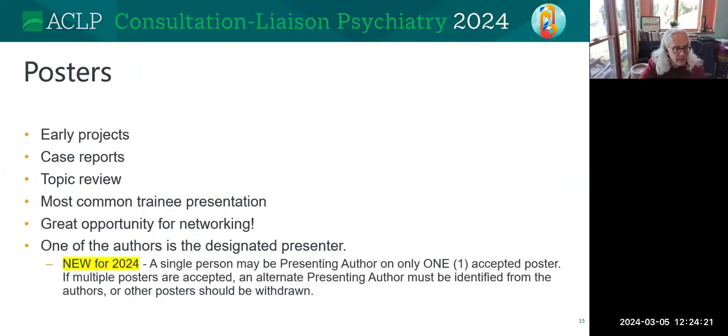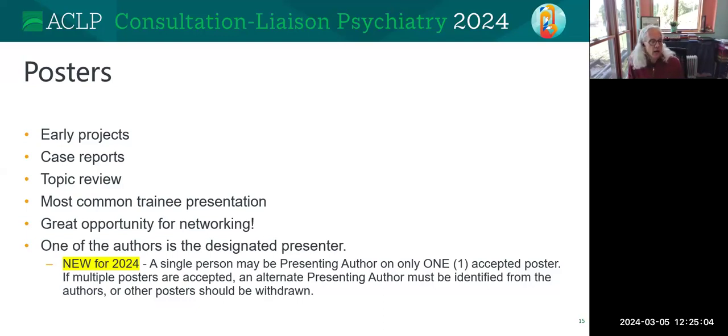Next. Posters, you really get a wide range here, and because many more posters are accepted, it's really common to have early projects or projects in development, case reports, topic reviews, some sorts of literature review. It's very common to have trainees and early career folks presenting posters as well. And it's an outstanding opportunity for networking. We've really had great attendance at our poster sessions, especially as we've been getting back to our in-person meetings, and we really want to maximize that chance for the poster presenters to meet with other attendees and get feedback and potentially set up new collaborations and communications.